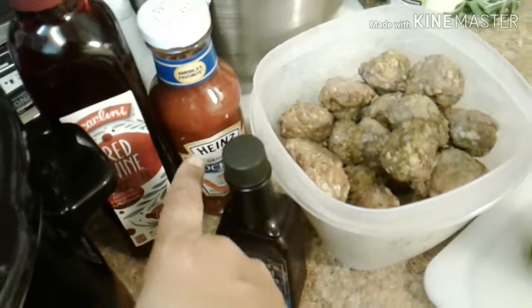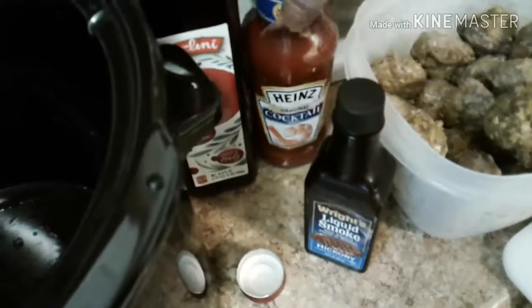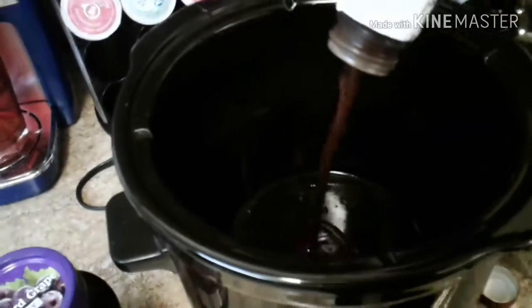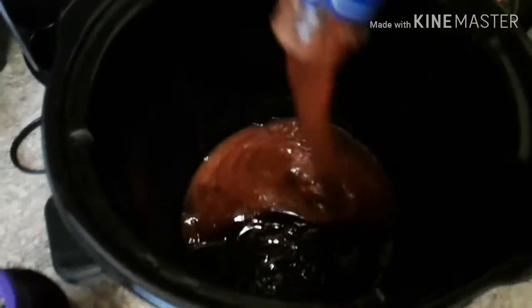So I have some red wine vinegar, cocktail sauce, or you can use chili sauce, my liquid hickory smoke, and I have my meatballs. And then I also have some barbecue sauce, and that is going to give it some extra smoky flavor. Now, when the summertime comes, this is perfect to place inside of your smoker, or you can place it on the grill inside of a nice grill safe pot or dish, and this will make the meatballs taste really good.